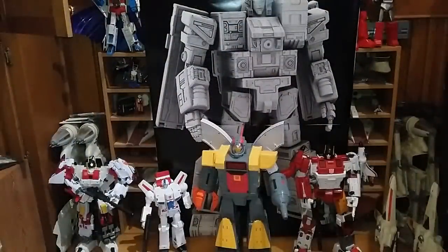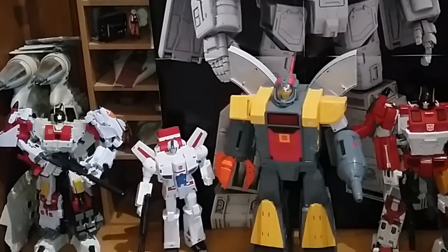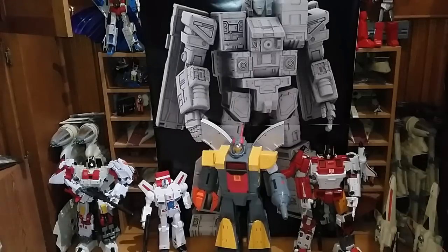And throwing one more character in the mix before we go to a whole different room and compare completely different figures and completely different size classes there. We have Fanstoys Jetfire, Skyfire. And that Phoenix there looks so tiny compared to this. So imagine how big your Phoenix is on your shelf and how extremely small he looks compared to FT-40.